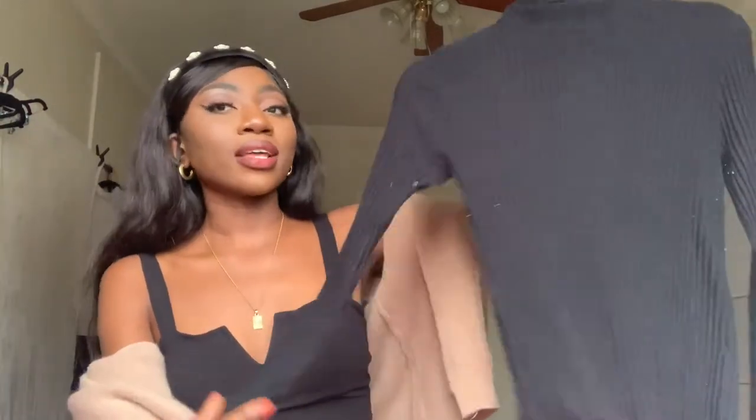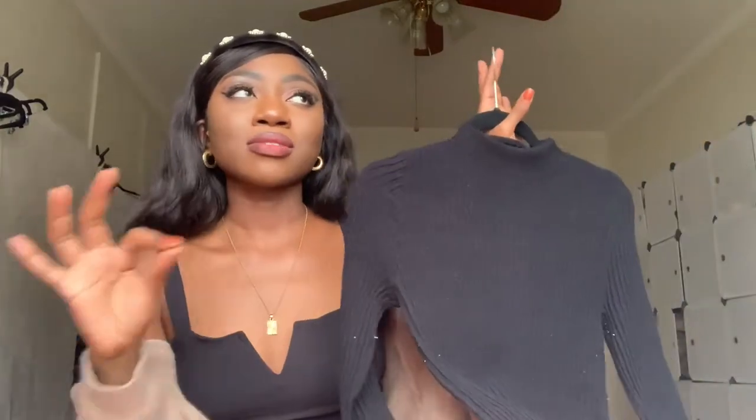I was talking to my sister yesterday and I was like, I wear these turtlenecks so much, you would think that's what was keeping my head up. I am obsessed. But this one's a mock neck type thing. I don't wear these as much as my turtlenecks, but they're good to have. Sometimes it's not even that cold. Once the season starts changing, boom, all turtlenecks, nothing else. This is actually pretty rare.